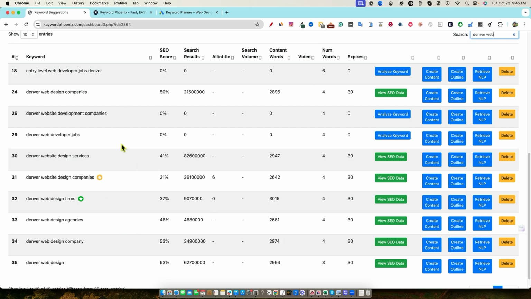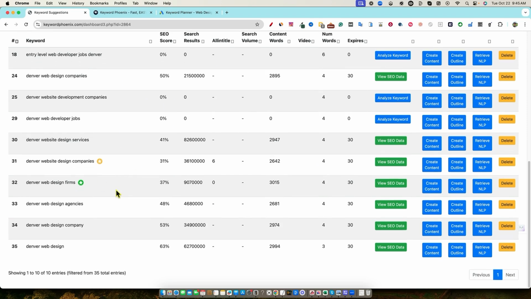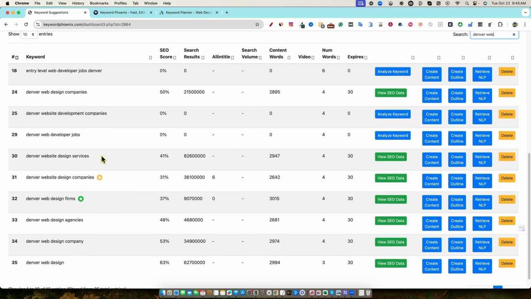So it would work decently, but I found an even better way that you're going to be able to get the power. Because after using the tool for a couple of days, the power of the tool is analyzing the keywords, no matter where you get them from, and then having these indicators tell you which keyword you actually have a better chance of ranking for. So it's really the unique SEO algorithm within the software that tells you what keywords, because it's based on all in title, it's based on search results by the millions, and it has a certain threshold. And then all in title.